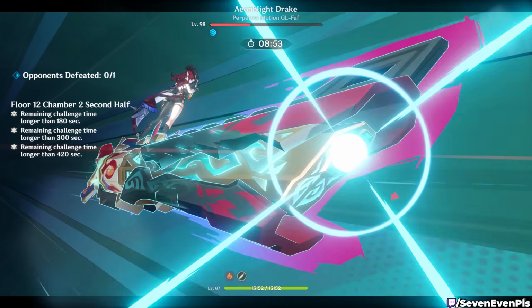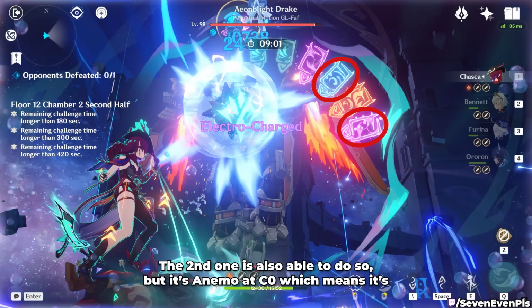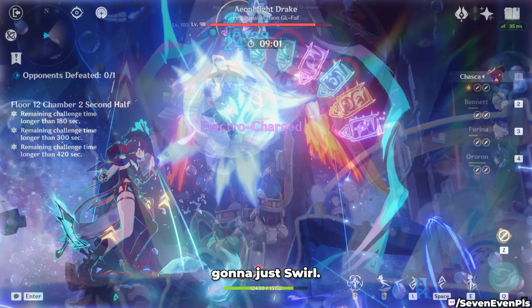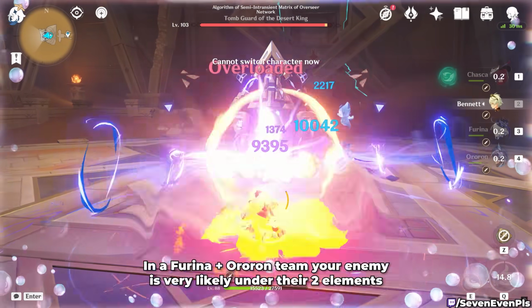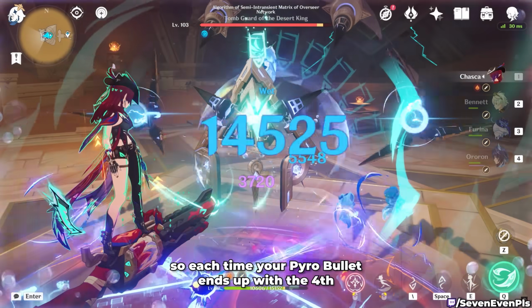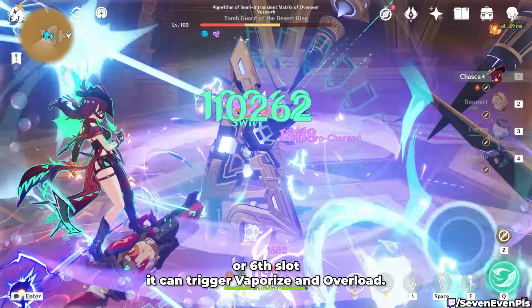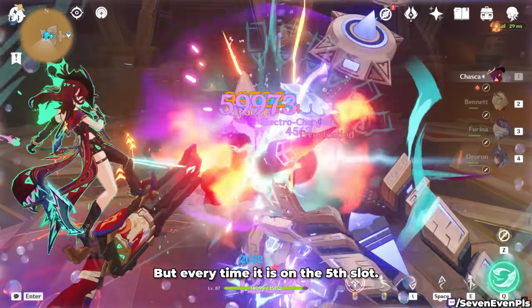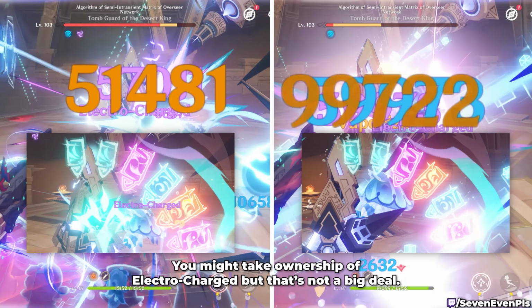every 2 hits, meaning that a rainbow team like mine will trigger a reaction just with the 4th and 6th bullet. The second one is also able to do so, but it's an Emo at C0, which means it's just gonna swirl. In a Furina plus Arlecchino team, your enemy is very likely under their 2 elements, so each time your Pyro Bullet ends up in the 4th or 6th slot, it can trigger Vaporize and Overload. But every time it is on the 5th slot, you trigger no reactions. You might take ownership of Electro-Charged, but that's not a big deal.